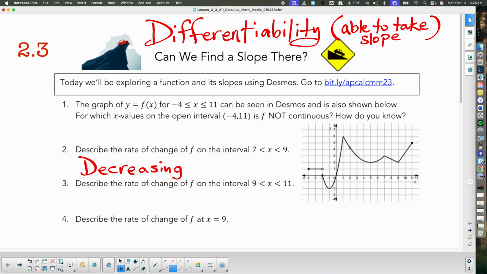Decreasing is a term for negative slopes. You don't care how the negative slopes compare to each other. You just care that they are negative, so the graph is going downwards. Now, for your own benefit, you most definitely want to put these things I'm putting in parentheses, because that's essentially like explaining it to yourself. Getting good at writing notes to yourself is very helpful. You probably didn't need it on number 1, just because that's fairly straightforward. Okay, I don't know if we need to do that for the next question or not.